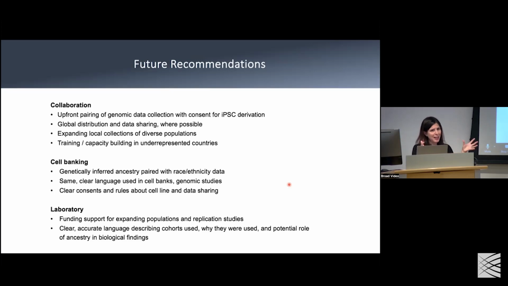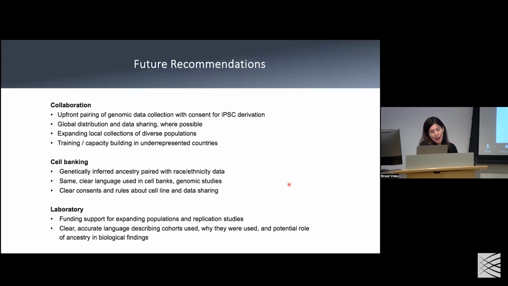And finally, at the level of single labs, it is really critical to have funding from a federal source to support these initiatives. Because, like we just discussed, it's extremely costly to diversify stem cell lines and use many stem cell lines. It's often inaccessible for many different labs. However, if there is a funding source that people can reach out to and get extra support for this, that could be really beneficial and make it much more accessible.